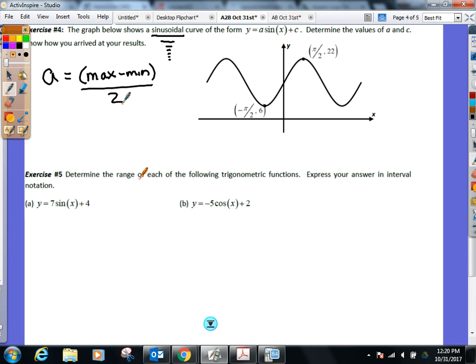Who's the last person to ask a question here? Isabella, you're up. What's my max value on this graph? And when I talk max value, I'm talking how high on the y-axis does it reach? 22. And minimum, Catherine, it goes down to 6. Everyone agree with their minimum and maximum value? Divided by 2. So the height here is going to be 8.